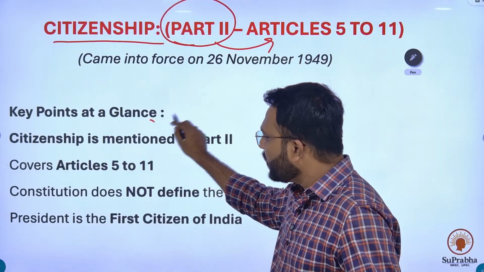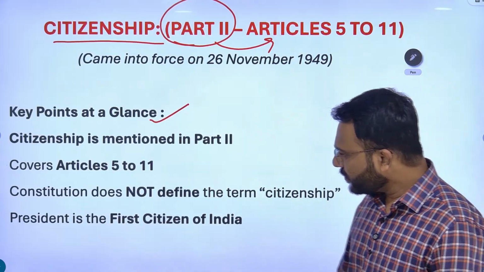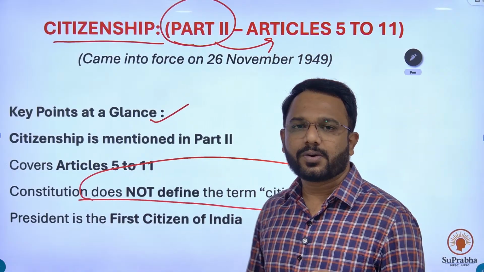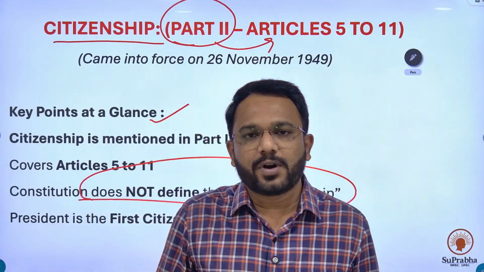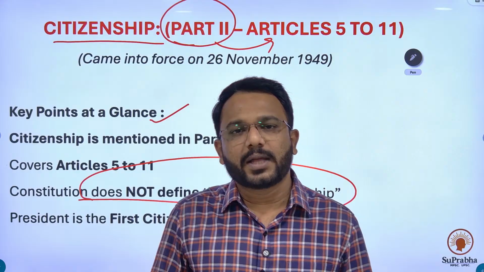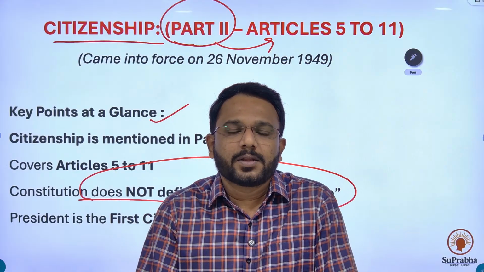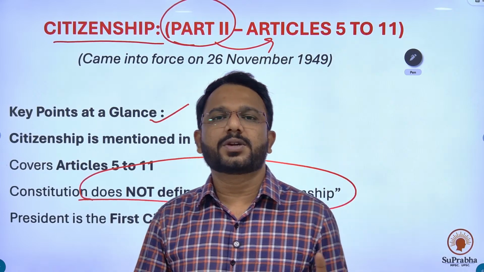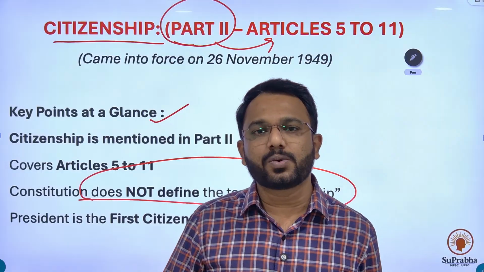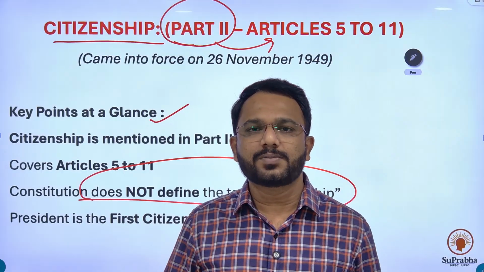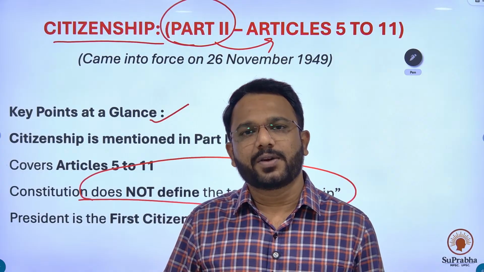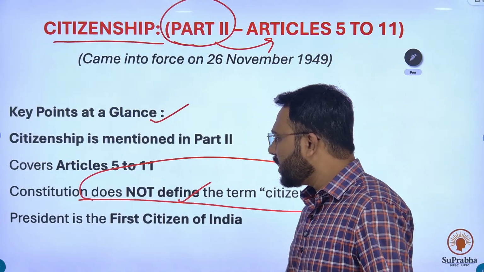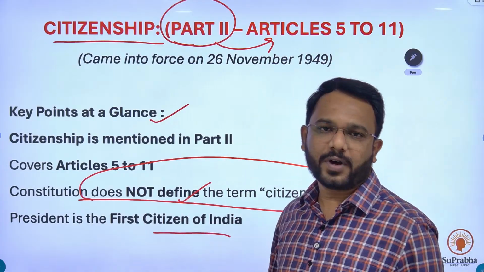Some important points: our Constitution does not define the term citizenship. The Constitution of India has not defined the term citizenship. And the second important thing is that the President of India is the first citizen of India. So the Commission might ask you who is the first citizen of India, or whether the term citizenship has been defined very elaborately in our Constitution. The Constitution does not define this term, and the President is the first citizen of India.